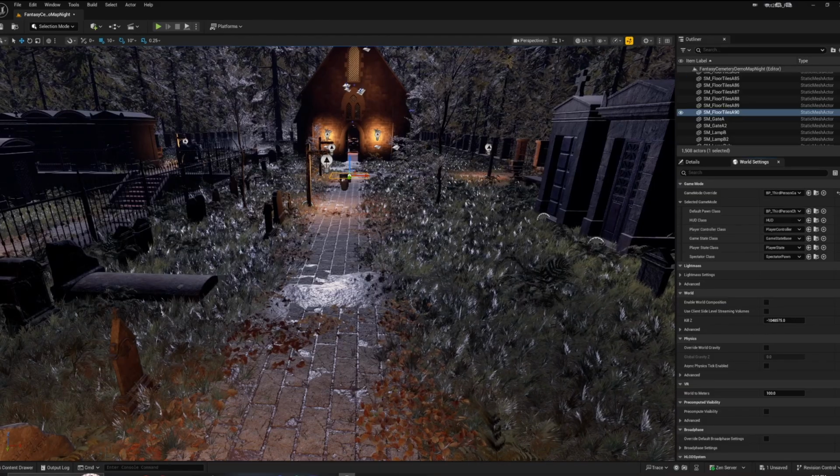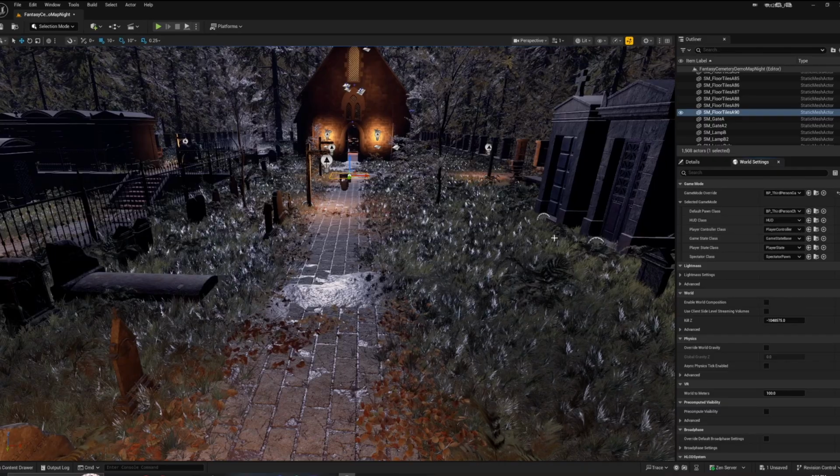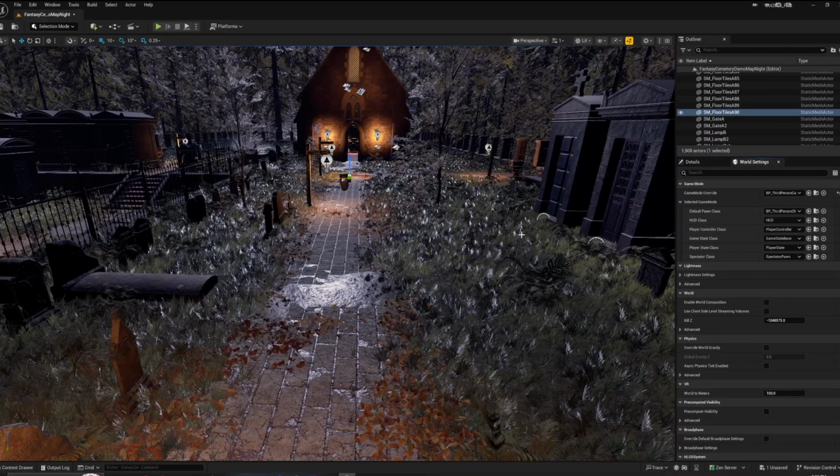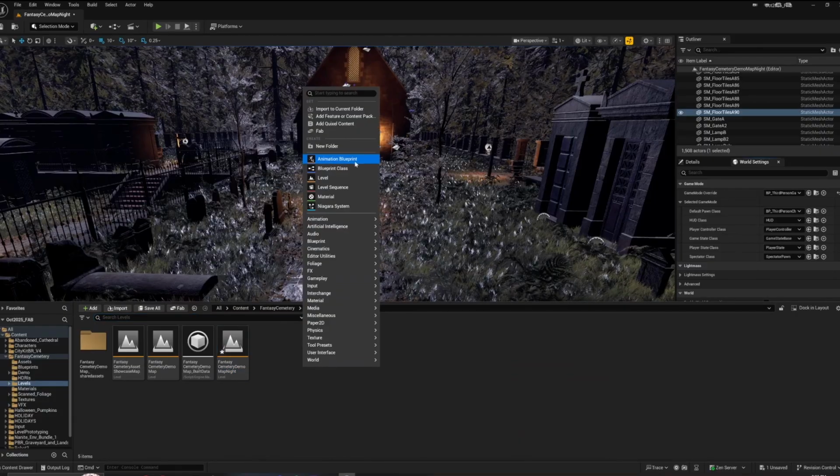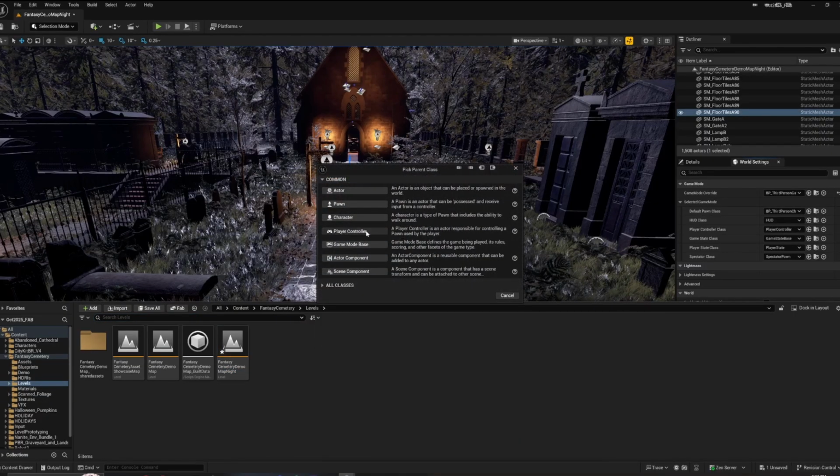But you can kind of set it anywhere that will be run at runtime. Let me know in the comments what you would set this on, your game settings, if I can get it to work. Okay, it's not working. I'm going to set my own controller because I can't figure it out.